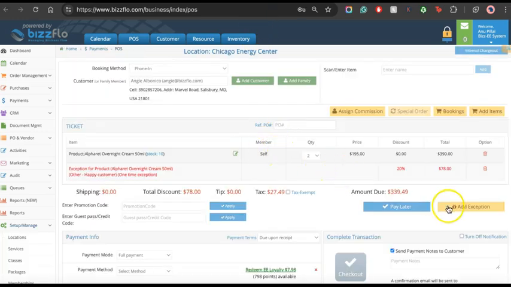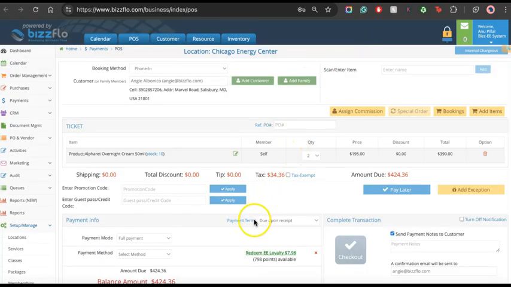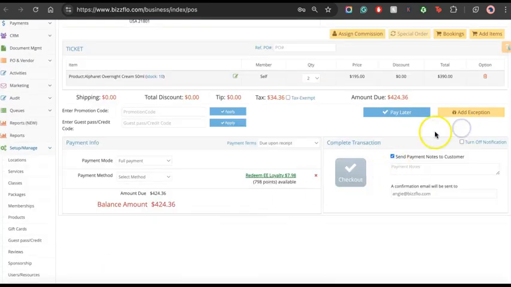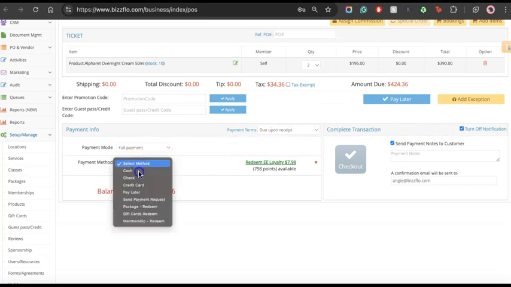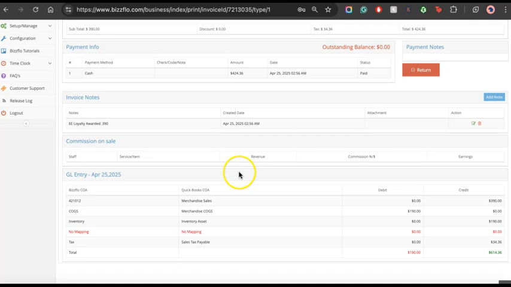The discount is debited against the sales revenue account. Merchandise sales are credited, discount debited. The net revenue reflects the adjusted amount. BizFlow automatically adjusts the discount within the sales account, eliminating the need for a separate accounting bucket.